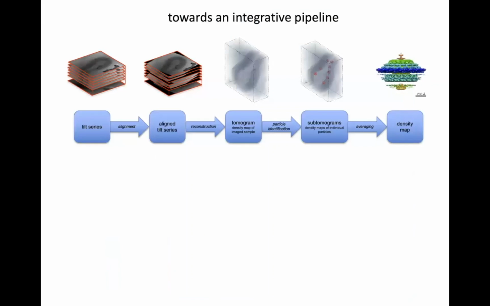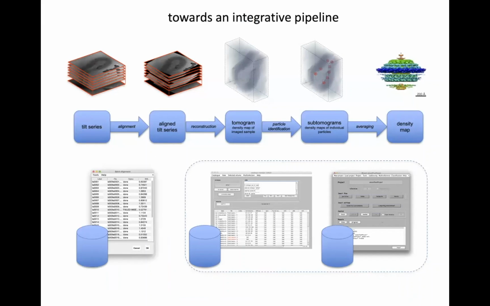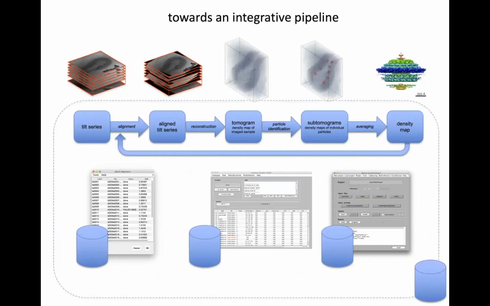So, as I said before, we are working on an integrative pipeline. We have databases for the different modules that I mentioned. In order to bring Dynamo to the next version, we need to integrate everything so that we can reuse the averages of classical subtomogram averaging for refining the tilt series, etc. This is work in progress.